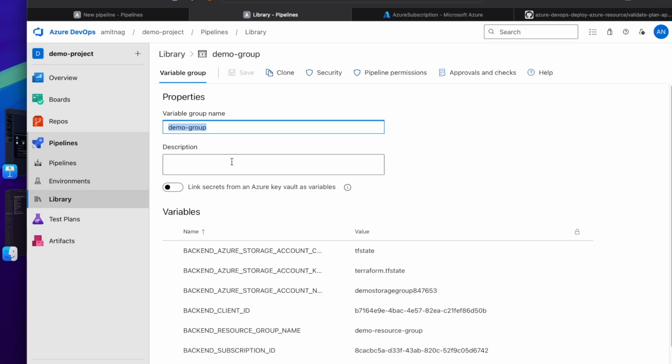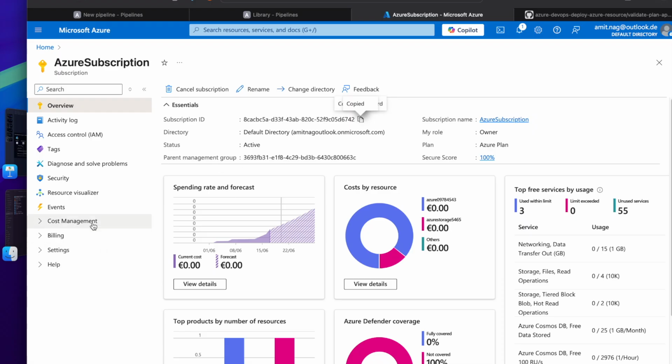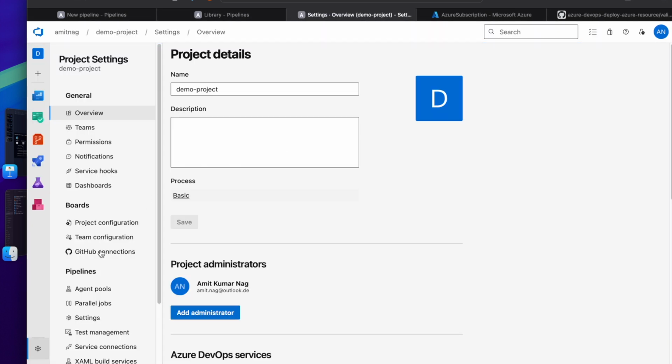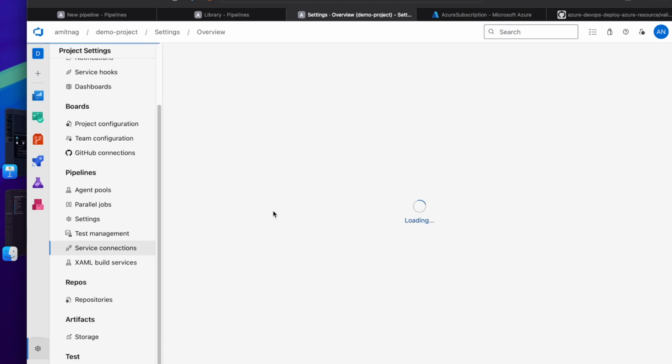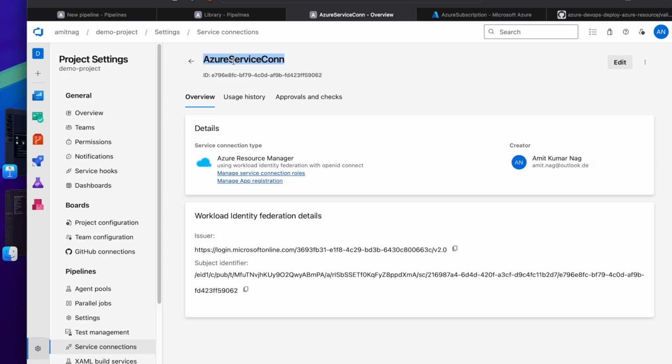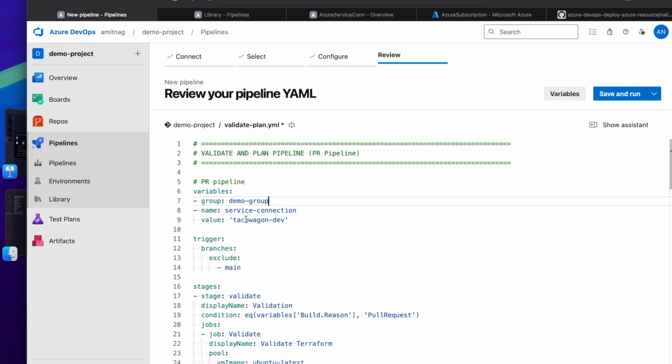The service connection name is also something that we created in the project settings, or you can also check it in the application registration. But the best way is to check it under the project settings: we go inside the project, and under service connections, we click on this one and copy the service connection name, and that's it. This is the service connection.